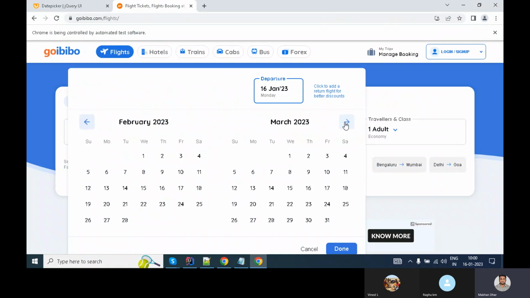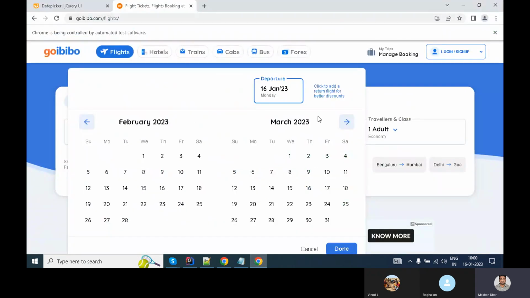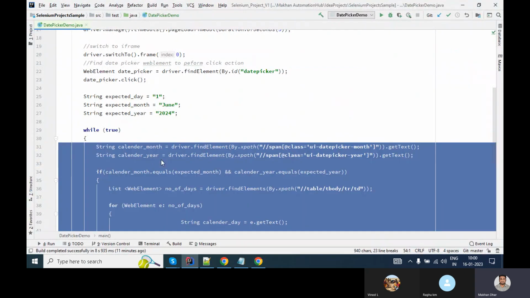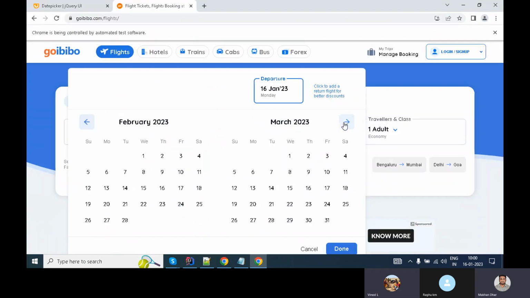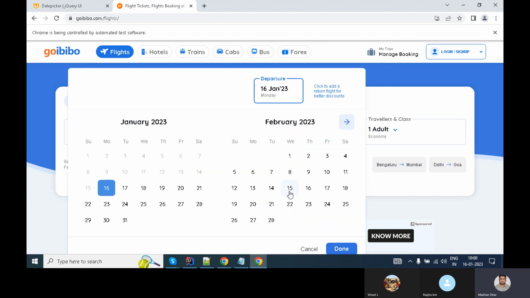It depends, the UI may be different, but definitely the logic will work similarly. First, the very first thing, we need to get the text for year and month, because first we need to switch to the year, then we validate or select the date, right? Basically we don't first open any calendar and choose a date. Obviously not.